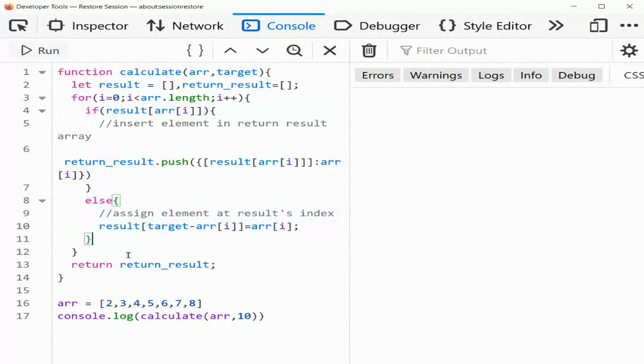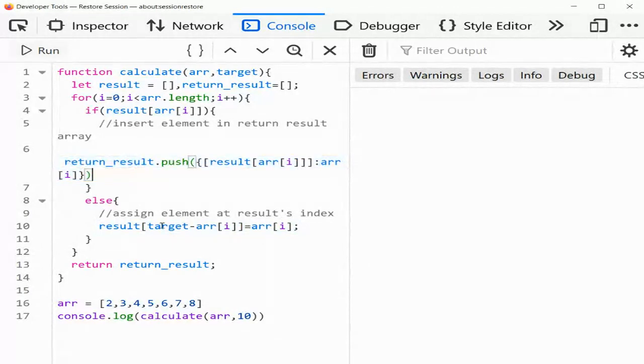In the else part, it will insert the current element at index target minus the current element. The current element will be pushed at target minus element. Now why are we doing this? Because the second time, we have to insert this into the push thing.